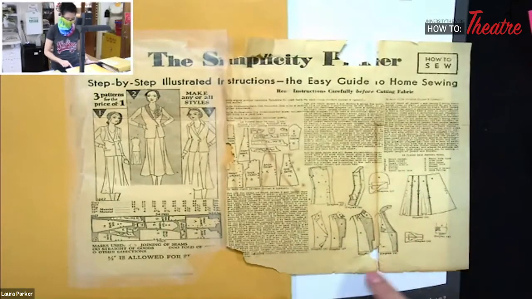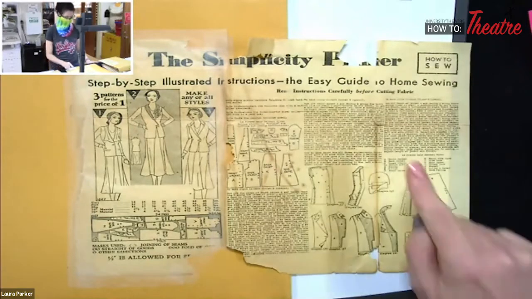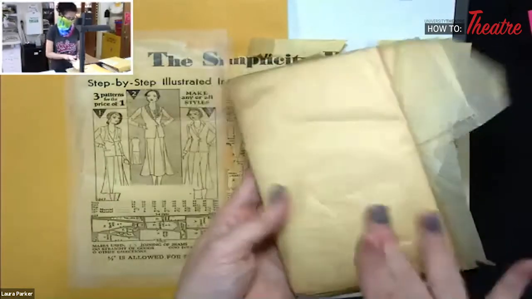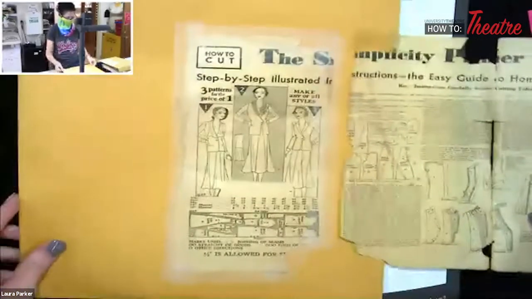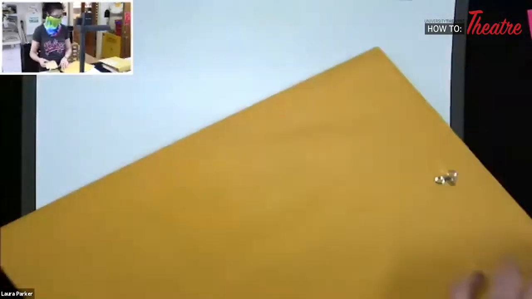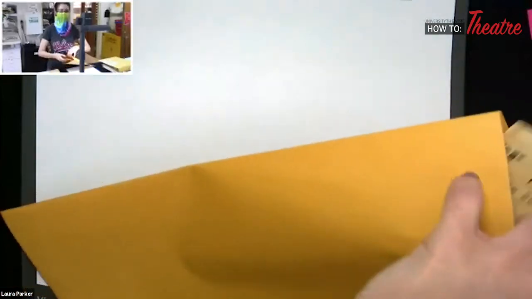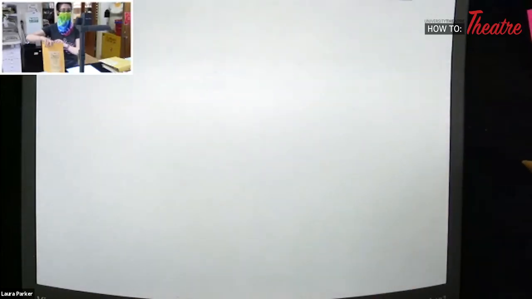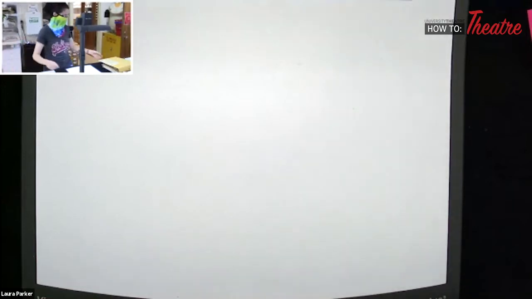So we get a little bit of information here about how to put together some of the less common things here. And then we've got this little paragraph here and this teeny tiny print, and that's all you get. So you take that, I'm not even going to unfold these because this has never been unfolded, but you take your pattern pieces and you get that. So working with antique patterns and vintage patterns can be really challenging, but it is so rewarding, and it's really, really exciting. And it is accessible as well. And we're going to show you exactly how that accessibility fits into your life here momentarily.